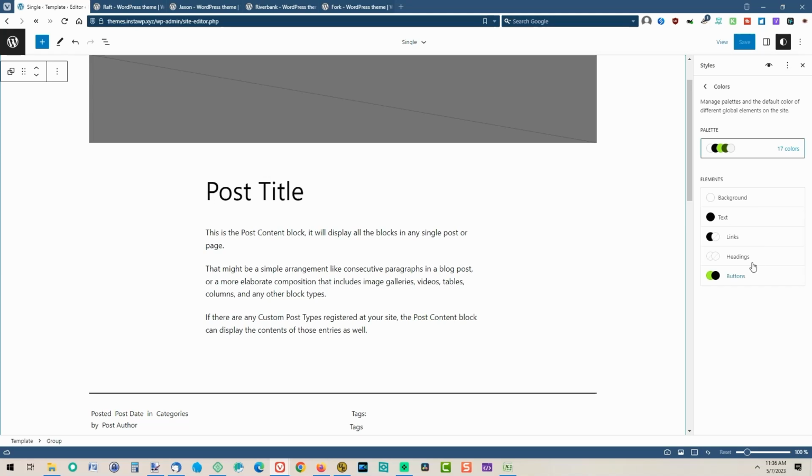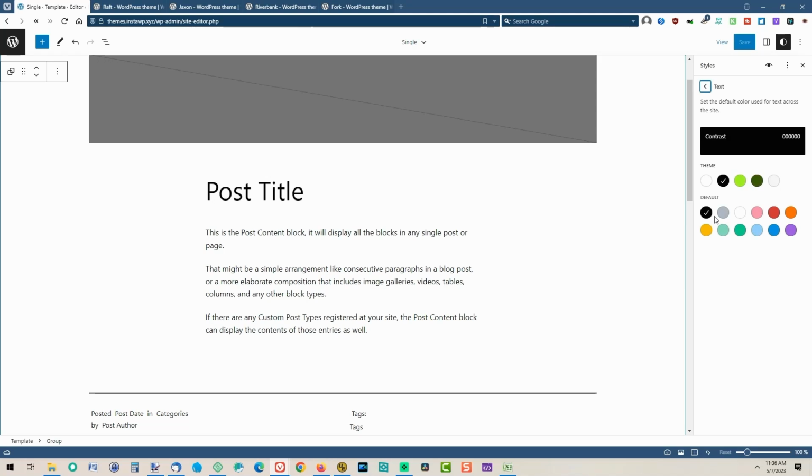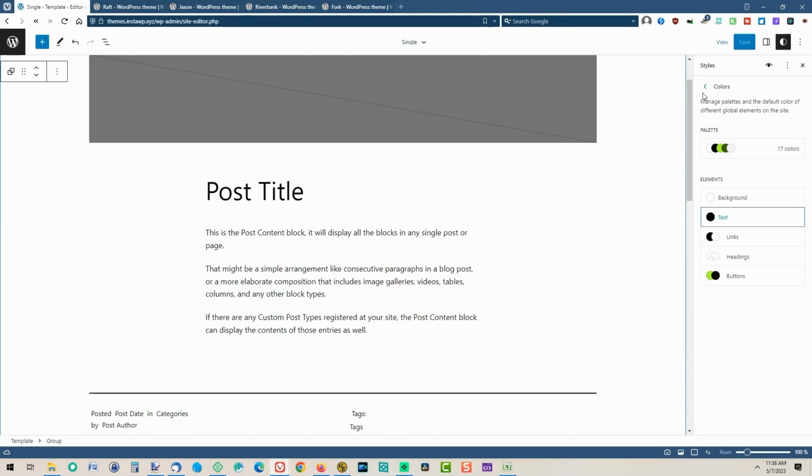These are global linked colors. If we change this here, it changes it in every place where that color has been used. So that's something that's different than we have with classic themes.